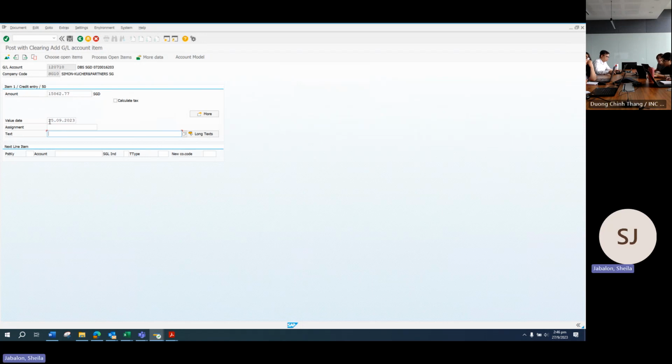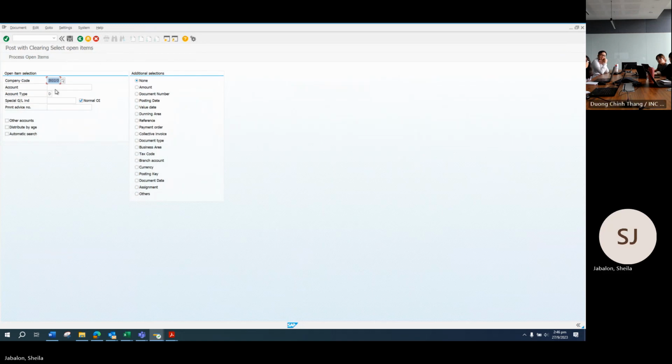So validate and book payment to various suppliers. Supposedly, when we record the debit or credit, we use the next line item with a post key. But since we're going to post against supplier invoices, we click this one and choose open items. Then you change first the account type to K, which means creditor or vendor, before you input the account code.